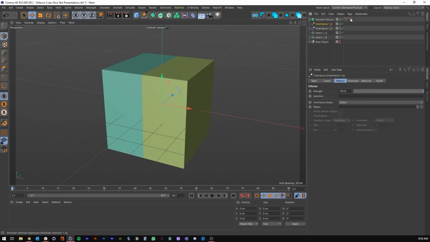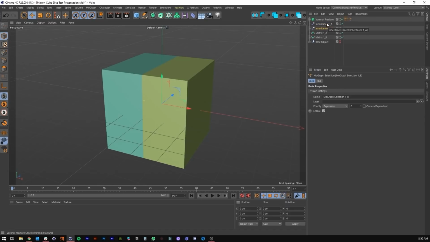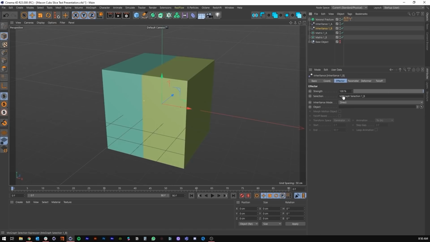So that's 1B. Let's do 1A. And then the object that I want to use to control this side is going to be 1A as well. It's the matrix. And we'll do the same thing for 1B. So that's 1B. Put that into the selection. The object would be matrix 1B.